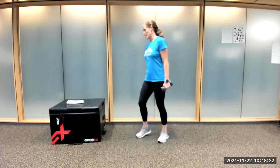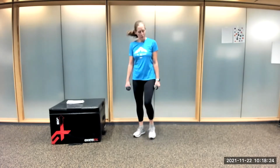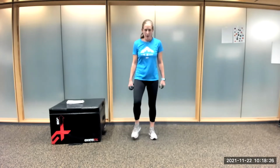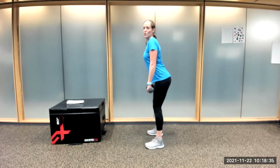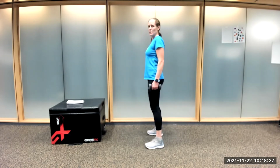Keep your weights in hand. Just keep those legs moving for a bit, and then bring them to a stop. Your feet are shoulder width apart, shoulders back and down, and you're into deadlifts and squeeze up. So just hinge forward and squeeze back.